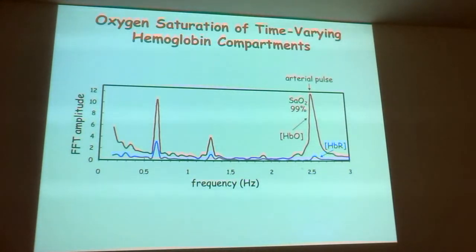All right, because physiologically, it's good that I get to delve into this. Physiologically, what we care about is how much oxygen is delivered to the tissue, right? And these NIRS measurements are telling us how much oxygen is in the blood. It's not telling us how much is being delivered to the tissue, right? To figure out how much oxygen is being delivered to the tissue, you have to measure arterial oxygen content and venous oxygen content, and the difference is what was delivered to the tissue. Actually, difference times blood flow.